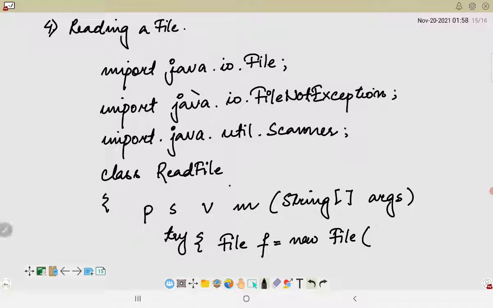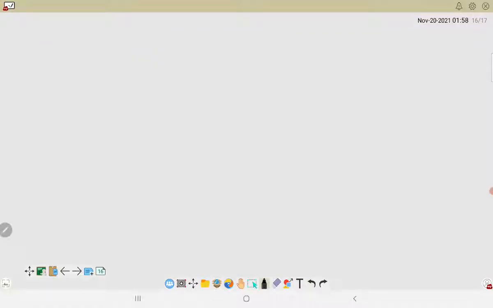That means we have to mention the file, let's say test.txt. Okay, so next we also have to use the Scanner object. Let's say Scanner s is equal to new Scanner(f). So this will be using the Scanner class in order to read from the file.